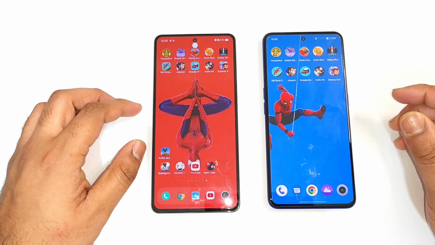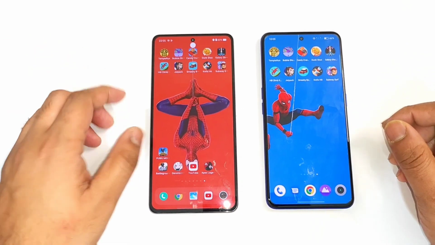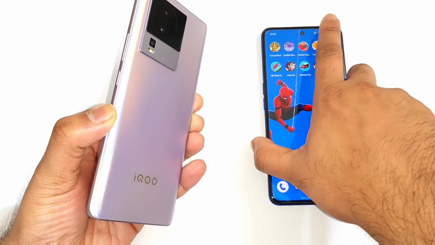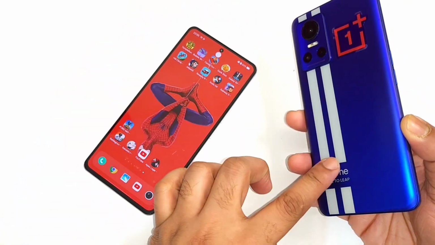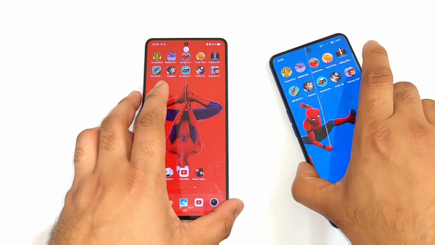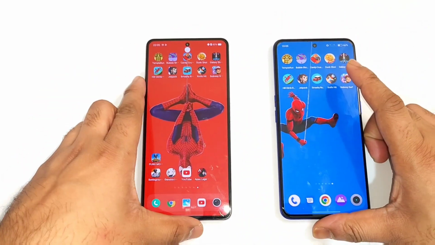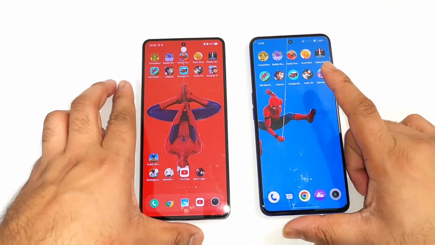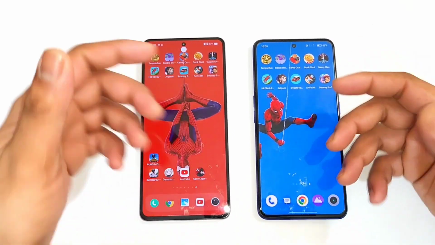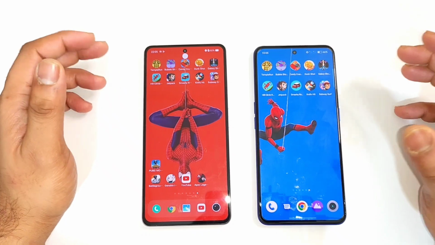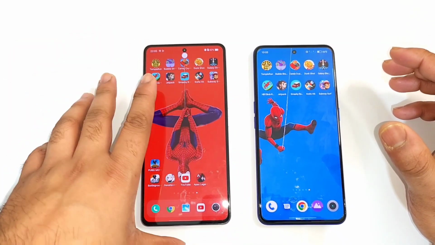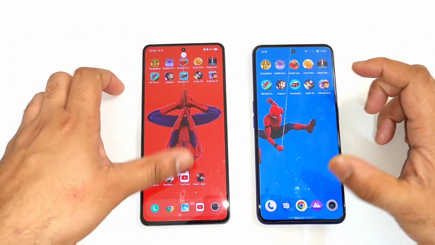In this one I'm going to do the speed test and the RAM management test comparison between the iQOO Neo 7 device versus the Realme GT Neo 3 device. Dimensity 8200 versus Dimensity 8100, and I'm going to use these 10 mini games comparison between both phones, and we'll try to find out how the RAM management test and the overall speed test are going between these both phones. That's what I'm going to discuss in this video, comparing both phones side by side using these 10 mini games.